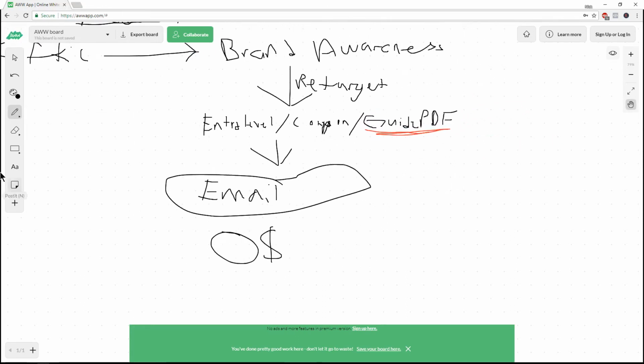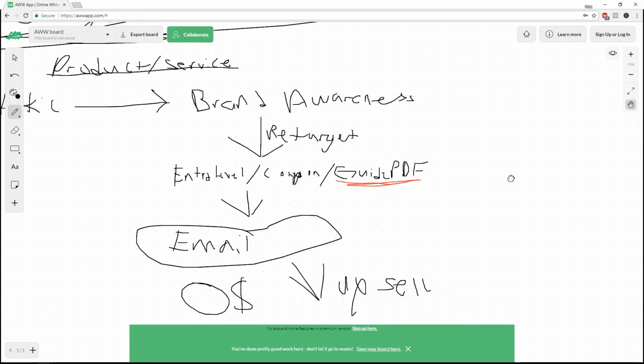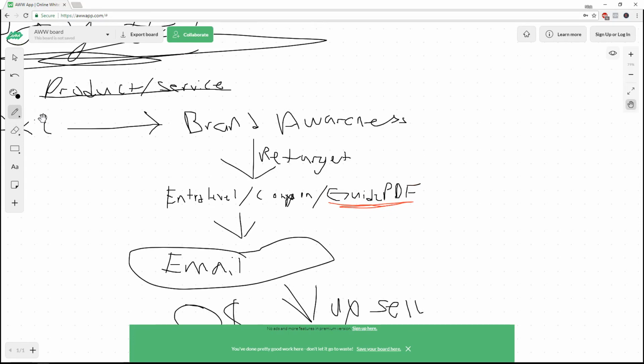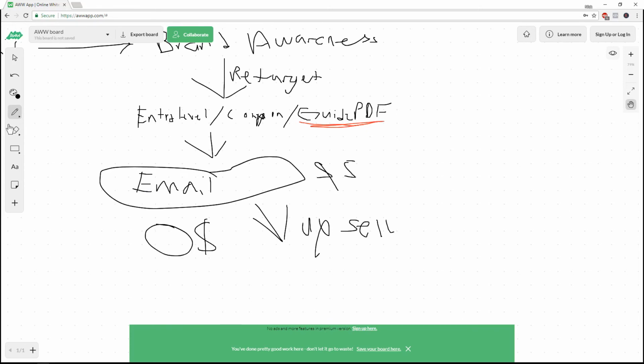So literally all you're paying is your monthly subscription fee for your email marketing service, and you can remarket to them over and over, and you can upsell them. So let's say it costs you like $5 in Facebook ads to acquire this email. That's $5. That's all you're gonna pay. You're never gonna pay more to market to this user. If that makes sense.